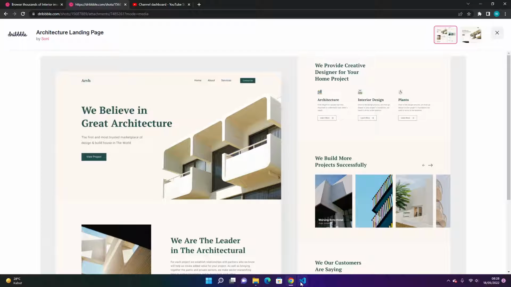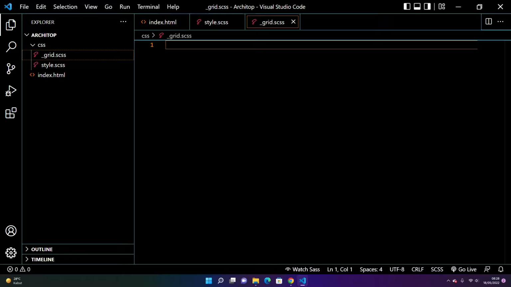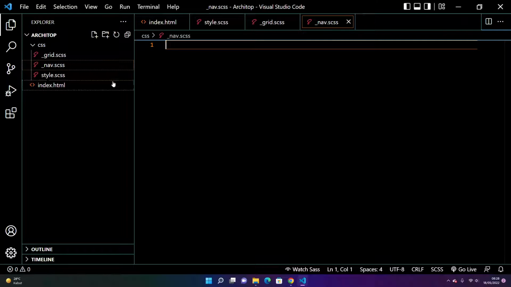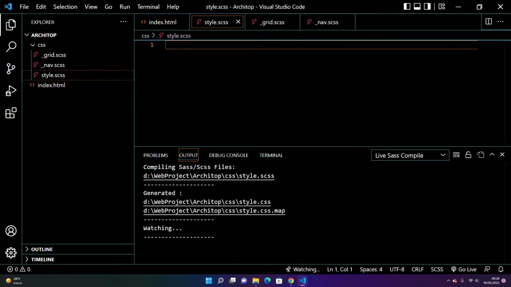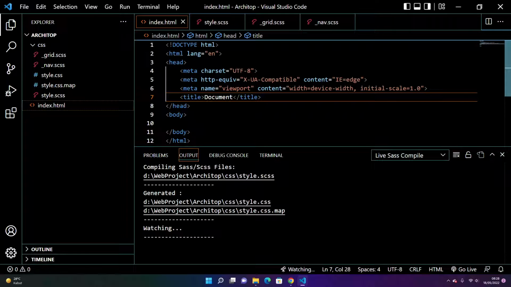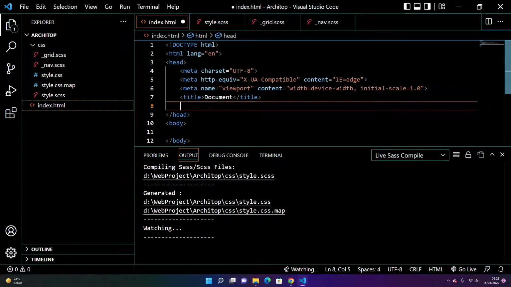Okay, in this part, we're trying to create a nav here, in CSS. Then we'll try to compile with Live Sass Compiler. Okay, it will generate the style.css, and we'll try to embed it in our HTML file.